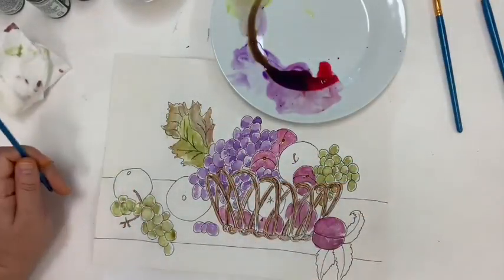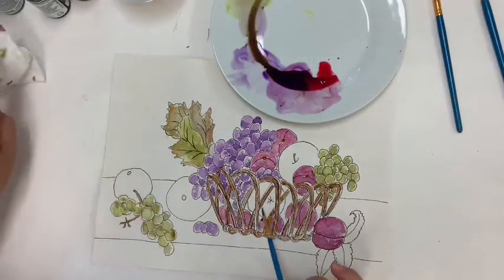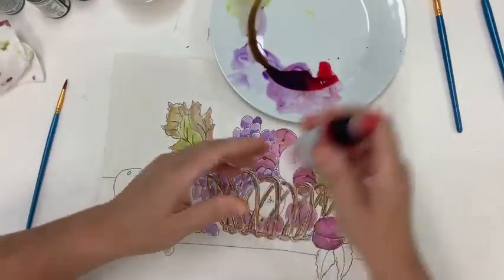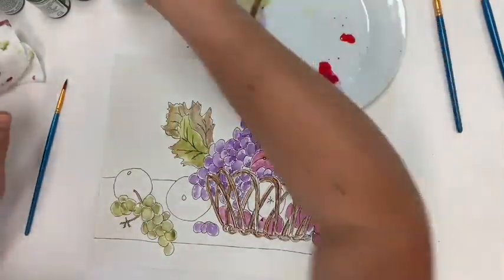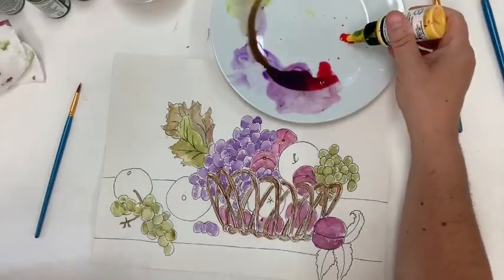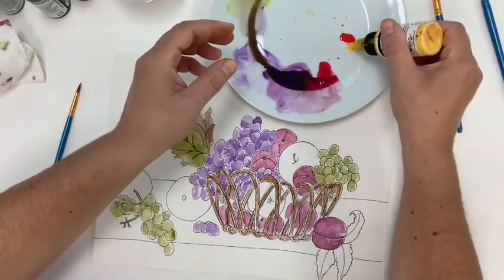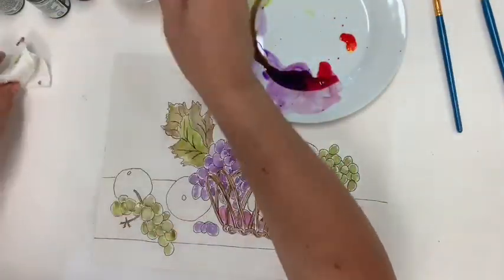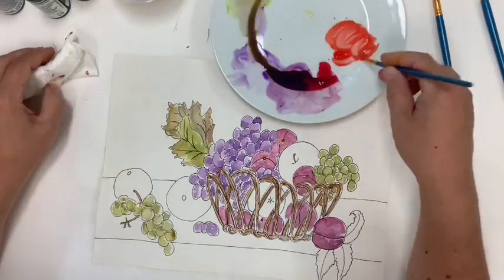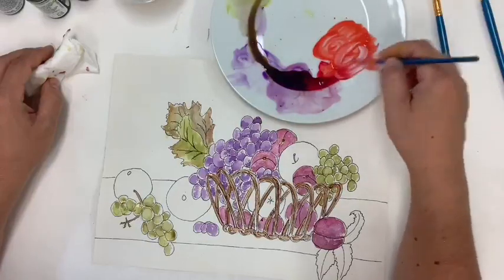All right, so now let's see here. Now what do we got? This right here is going to be an orange, so I'm going to take a little bit of an orange, and just a tad, let's see here. Oops. And a little bit of, there you go. Let's see what we got. Okay, all right, it's just a little bit vibrant.